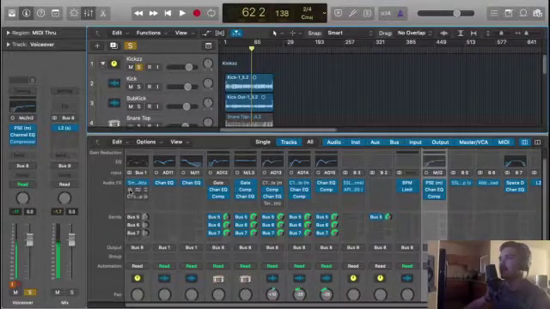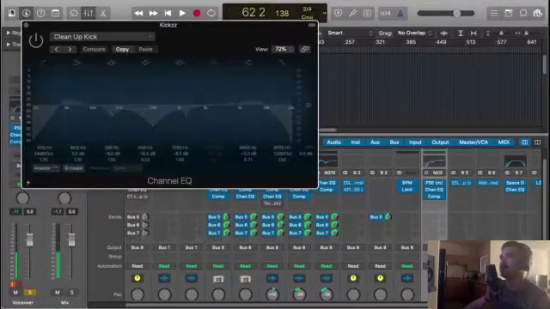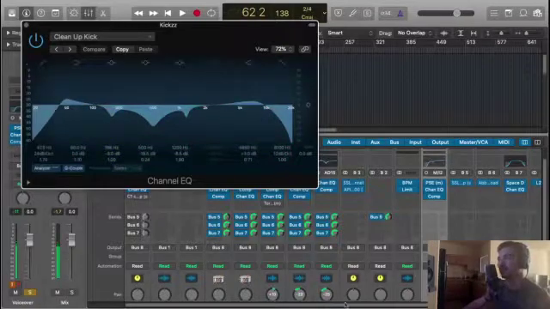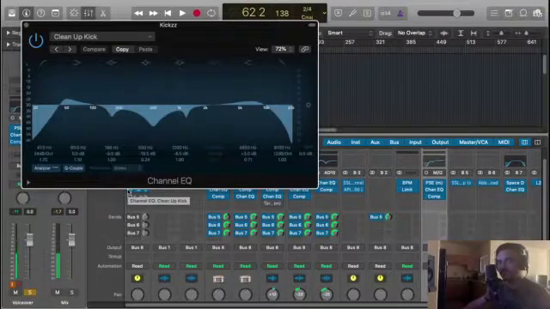Next, I am adding another EQ. In this case, this is kind of like a template that I use for all my recordings. So this is pretty much the starting place for all of my drum covers that I do. And then obviously I fine tune all of the processing depending on the drum and how I play. There are so many different factors that change.